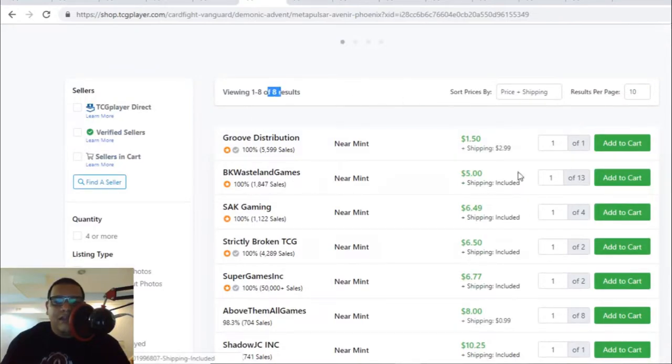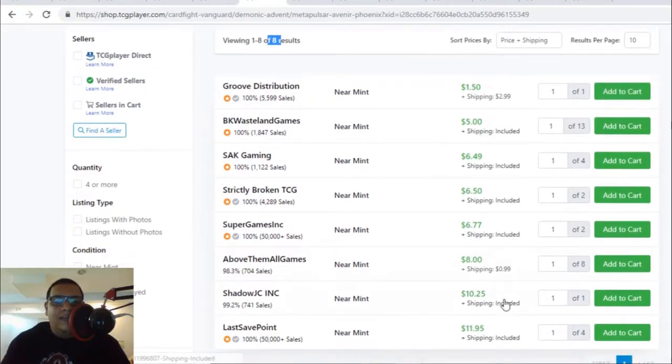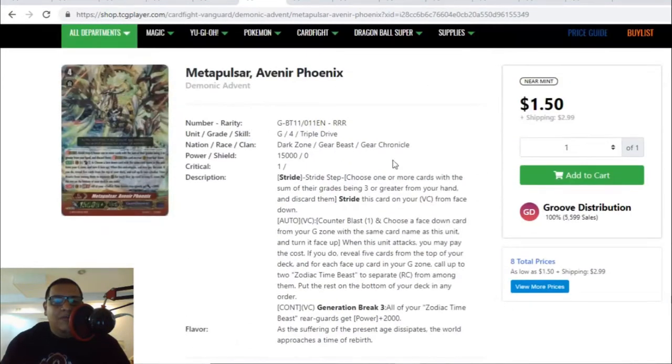So there's one listing left for less than $5. After that, we're looking at $5, then $7, and then eventually it's going to be an $8 to $10 card. So Metal Pulsar Avner Phoenixes are definitely being bought off the market. It honestly looks like a lot of Gear Chronicle cards are actually being bought off the market. So guys, if you want to pick up your Gear Chronicle cards, I recommend picking them up now before they become even more valuable.